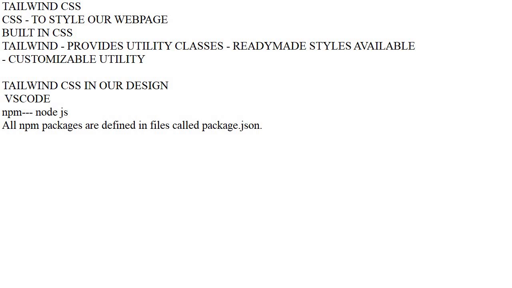Using the npm command in the terminal of VS Code, it is possible to include or install the packages which are needed for Tailwind CSS. So it is mandatory that you install the VS Code software and also Node.js. You can Google it and install these two softwares in your system. These two softwares are necessary to do the Tailwind CSS program. There are a lot of other ways also available, but this way is one of the preferred ways.